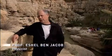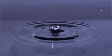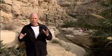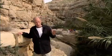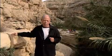As Eshel Ben Jacob warns, water is quite vulnerable. If this is the case, as I mentioned before, we have to rethink the way that we treat our water. In any case, one has to be extremely careful in dealing with water. If water indeed has memory, the fact that we are so careless about the treatment of water can cause the water that we have to eventually become unsuitable or stressful to organic systems. I don't want to sound like someone who brings a message of disaster now, but it can happen.